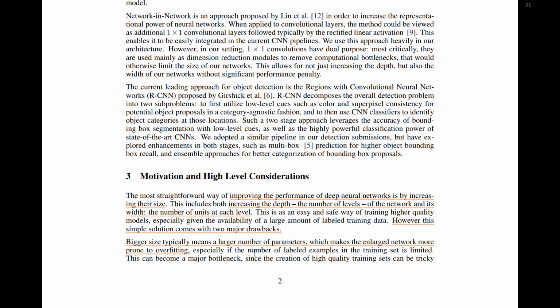As we had seen before, to reduce overfitting, we need to increase the number of examples. But nonetheless, if the model is too big, overfitting can't be avoided. So this is a drawback, and we'll look at the next drawback.